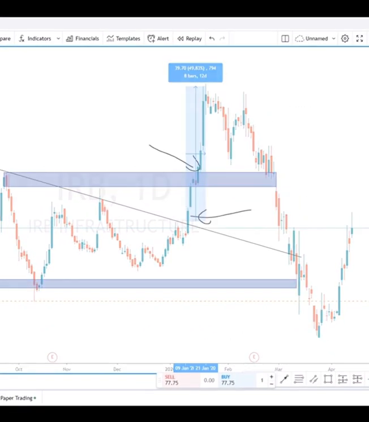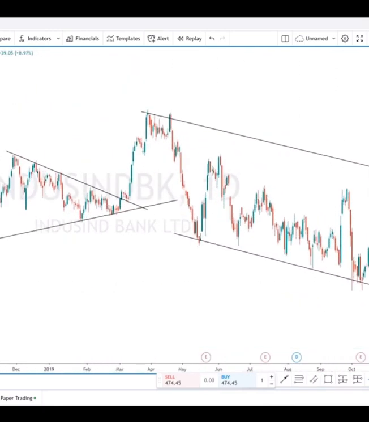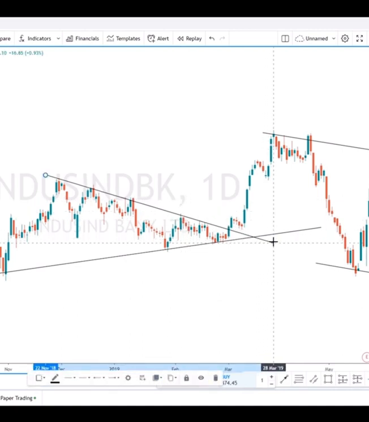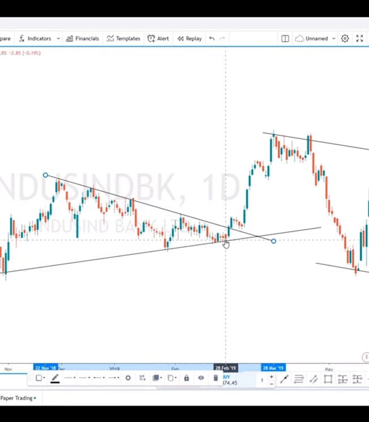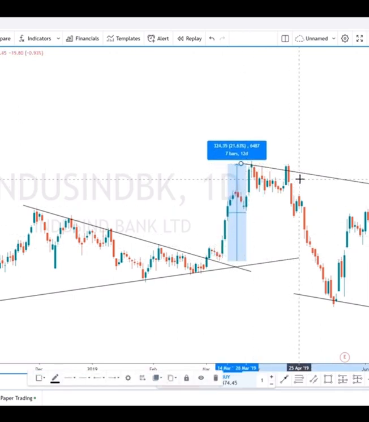And also I'll just show you some other stocks. Okay, neglect this. We are going to focus on the triangle pattern for now. Look at this. 1, 2, 3, almost 4. Okay, 4 rejections at the top, and 1, 2, almost 3 rejections at the bottom, and there was a breakout. Okay, and look at the momentum, guys. You will notice that every time there is a breakout from the triangle pattern, there is a huge momentum. So that is what we are looking at. We have to be really patient and capture the entire move and be done with the trades.